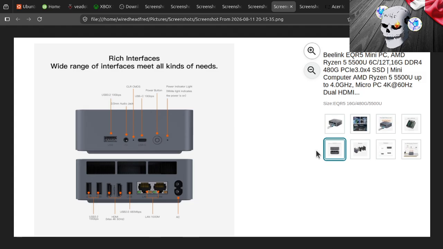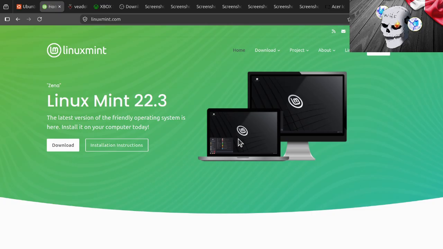In total, I've probably got about, well, 6 terabytes of actual storage space for that PC. But again, nothing special. 16 gigs of RAM. Just the bare bones minimum. On that one there, also not using Windows. I am using Linux Mint on there.